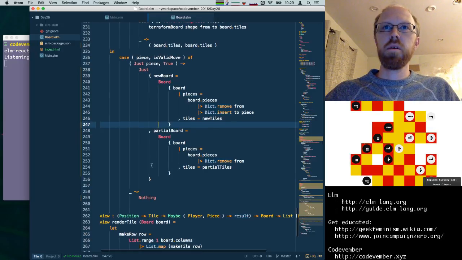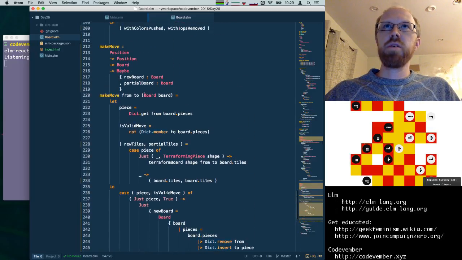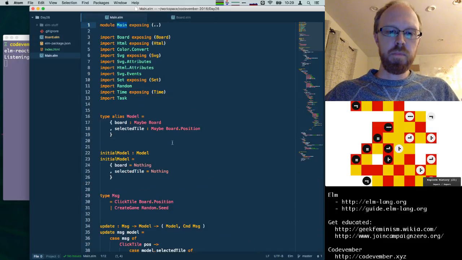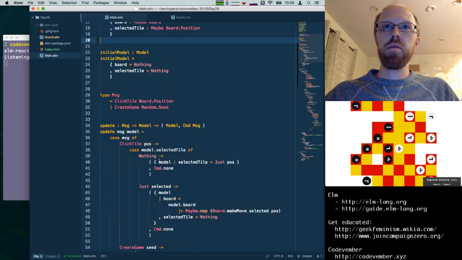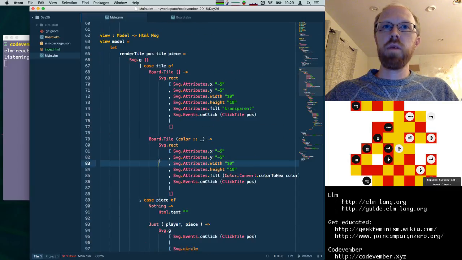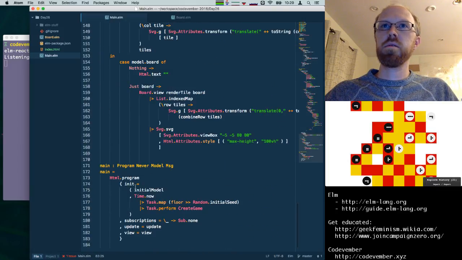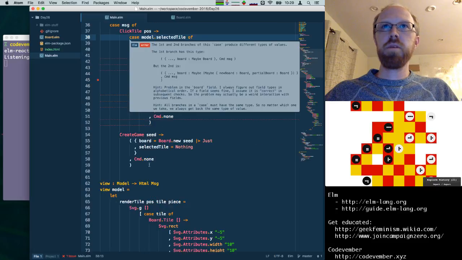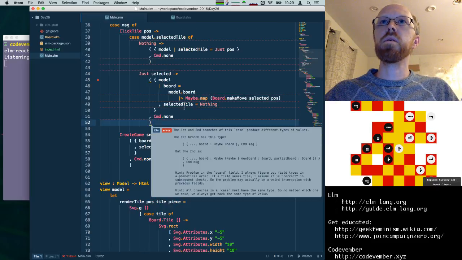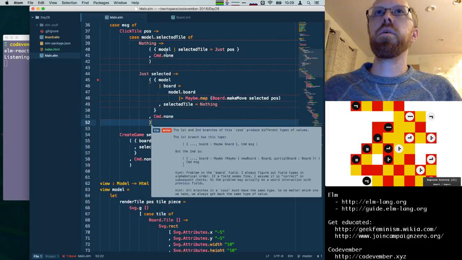Okay, so I think we've changed everything we need for the moment in our board module. And then in main, we should have some errors. Probably in our update function. Yep. All right.